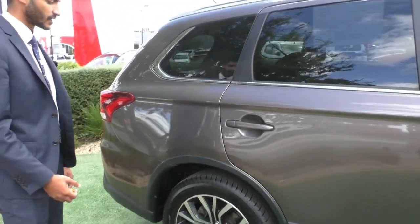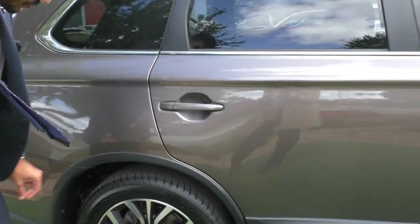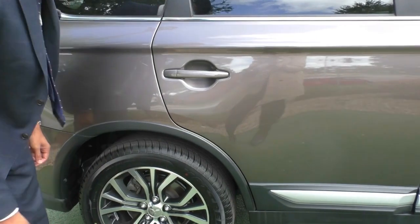As we come across the side, paint condition is consistent all the way through. There is a little bit of a scratch here that is a bit more apparent.